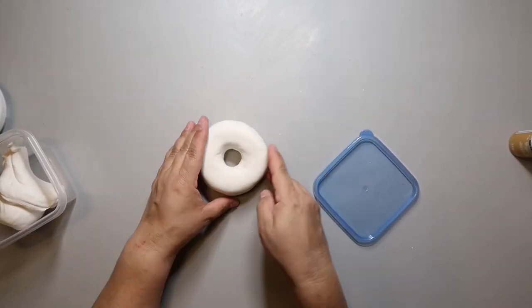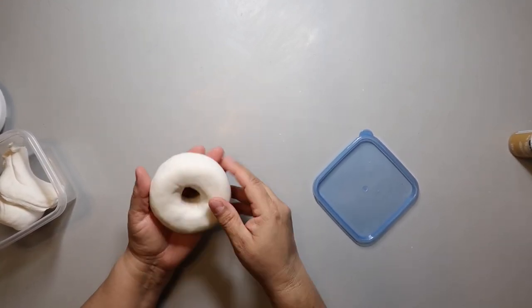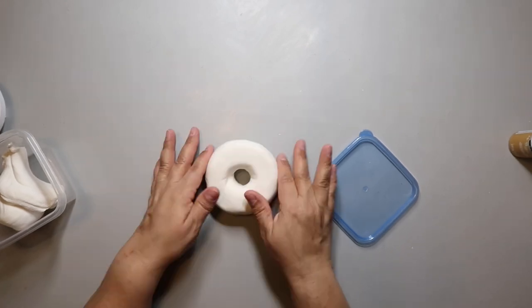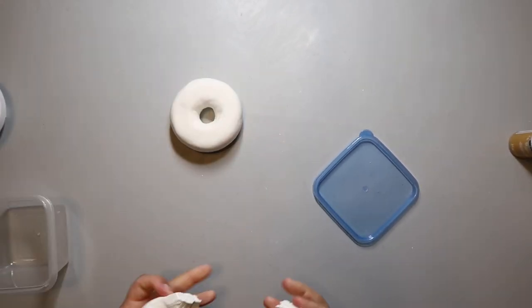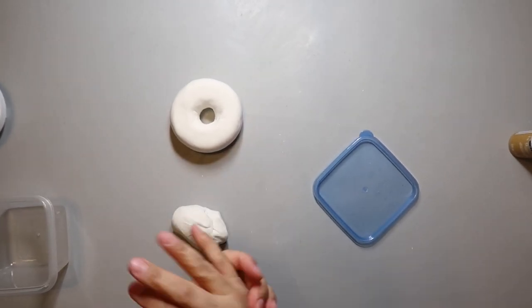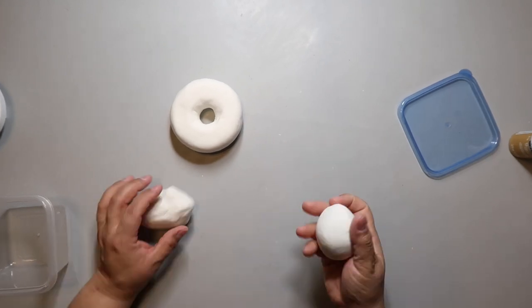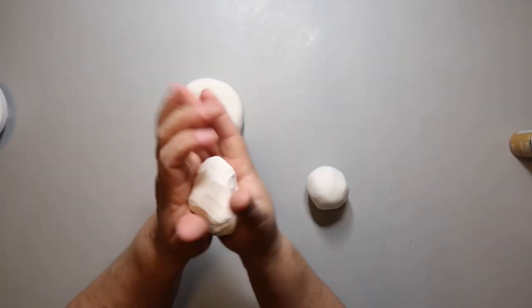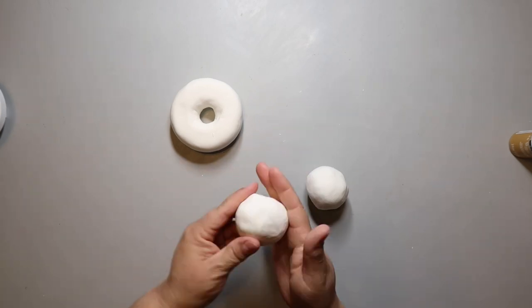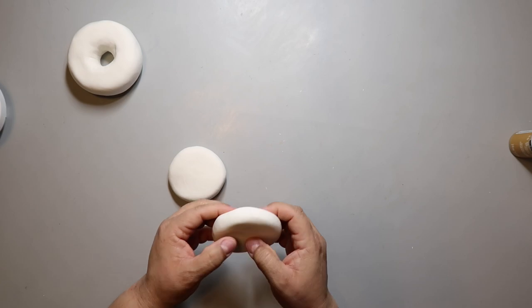So you can make your donuts actual life size or you can make them like the mini ones like the Hostess powdered donuts. You just roll it into a ball but don't try to make it like a perfect ball because it needs to be kind of a flat ball. And then to create the hole you just kind of poke your finger in the middle and press it until it goes pretty much all the way through, and then push on the other side, push kind of back in and kind of smooth it out so it looks like a real donut.